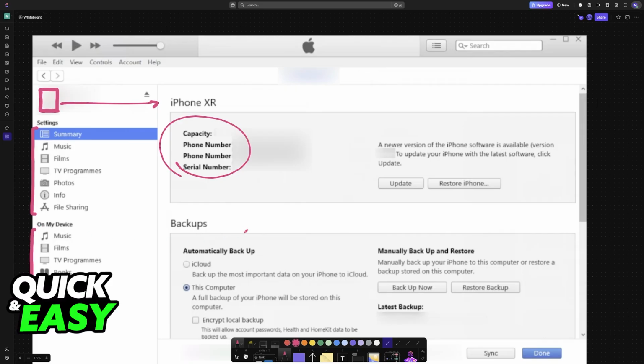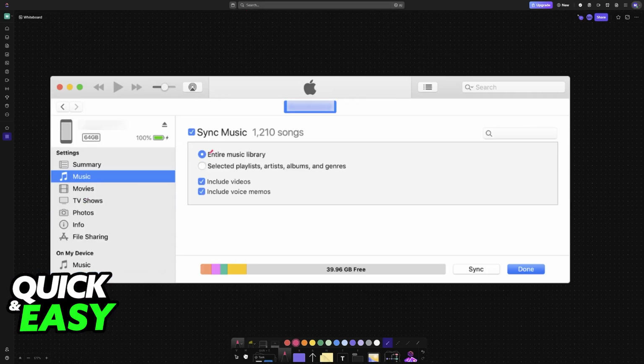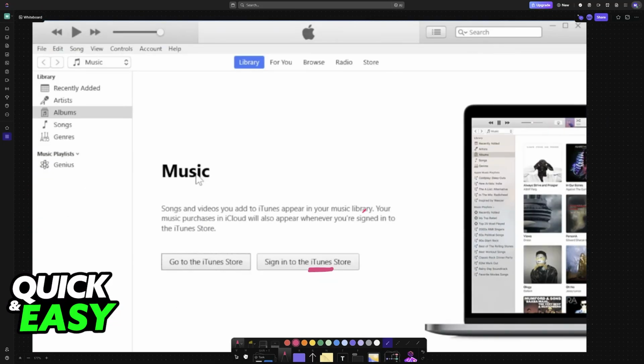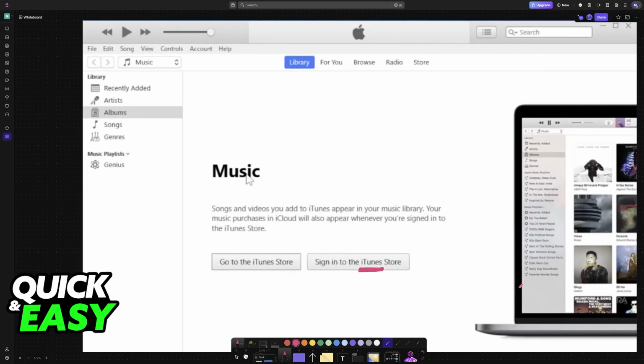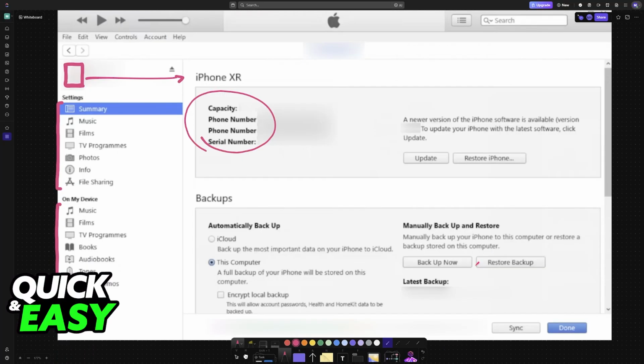Using iTunes is a very easy way to manage settings about your phone, download updates, and transfer files, music, and so on. So you can synchronize everything, and all of it will be loaded into your device's storage. All that you need to do is establish a connection, like I mentioned before, using the proper cable, Lightning to USB. And once you connect your phone to your PC and approve this connection through a notification that you will get on your phone, iTunes will be able to detect your iPhone regardless of the model.